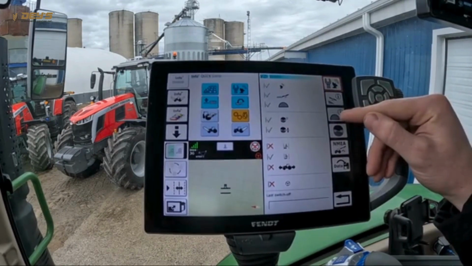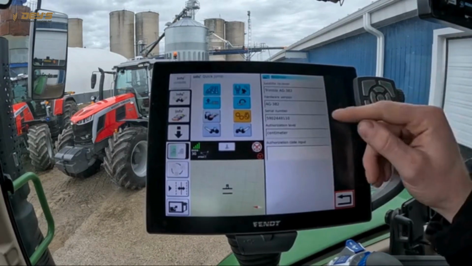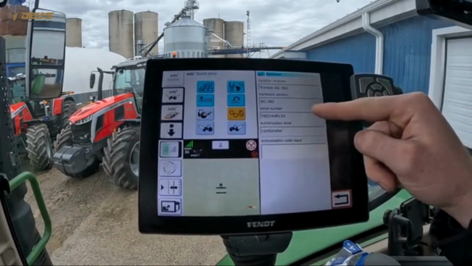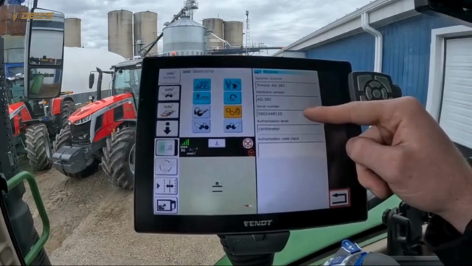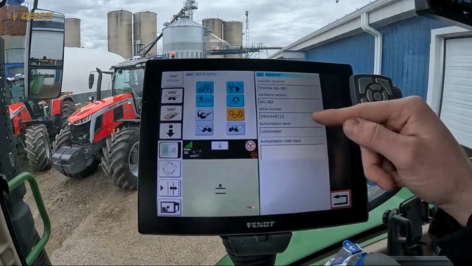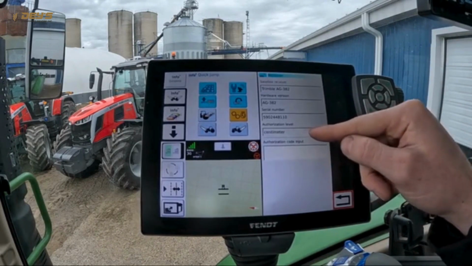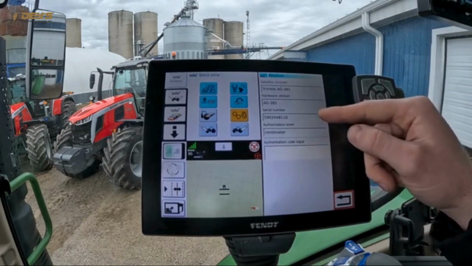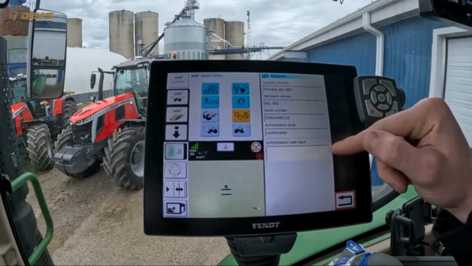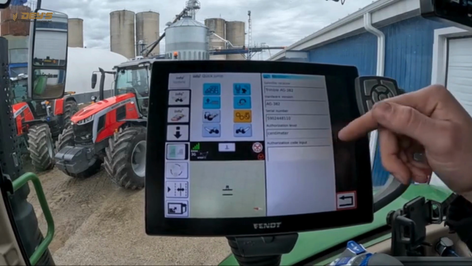Then we can go down here. This is going to give us any information related to the actual receiver itself. So our serial number here is going to be big if we're going to be renewing subscriptions, we'll want to know your serial number, as well as if you're making any different receiver upgrades on there. It'll also tell you what your accuracy level is here, so that'll tell us what kind of unlocks you have in your receiver already. And this is also the screen where we can manually input any codes that we may give you. Otherwise, we'll send them via an over-the-air unlock.